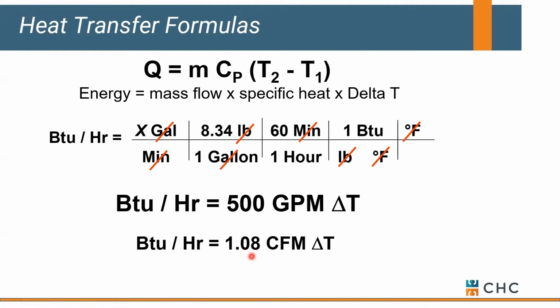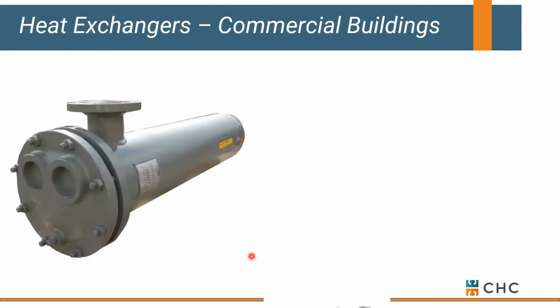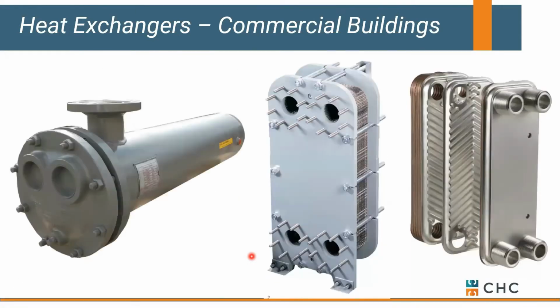But we're gonna be talking about the wet side here. So let's get rolling on that. Now, I hate dealing with bullet points, and I'm not gonna read these through. We're going to be dealing with heat exchangers on the commercial side of the business, and that typically involves some type of shell and tube, or a plate and frame, or a braze plate. And we're going to talk about those and the differences between them. All right. So let's get rolling.